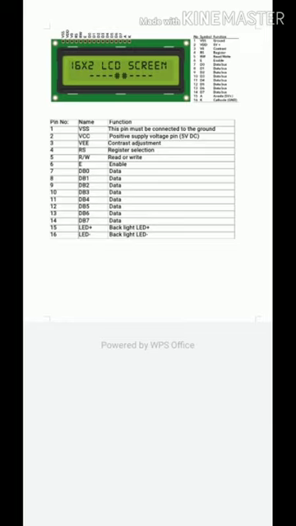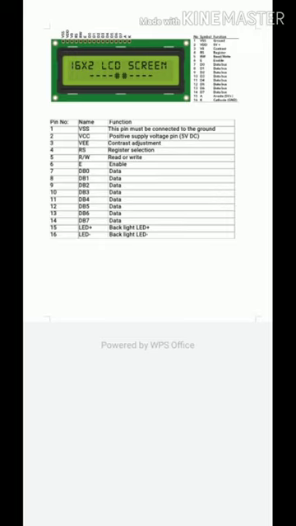Each of these boxes is a pixel matrix of size 5 by 7 or 5 by 8. This is the LCD unit which we want to interface with the microcontroller. We can also see that this unit has 16 pins.